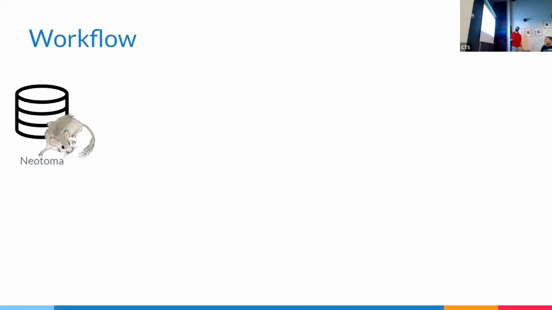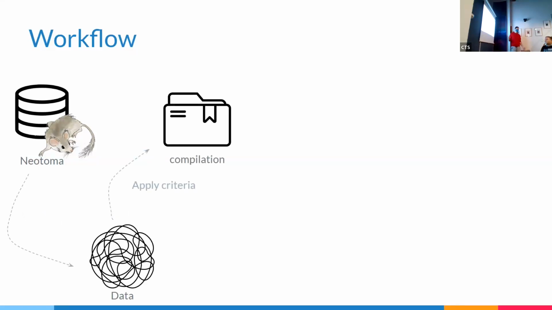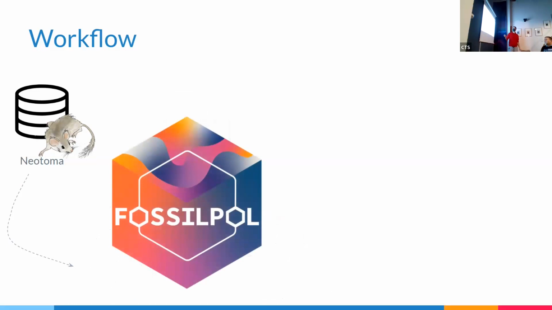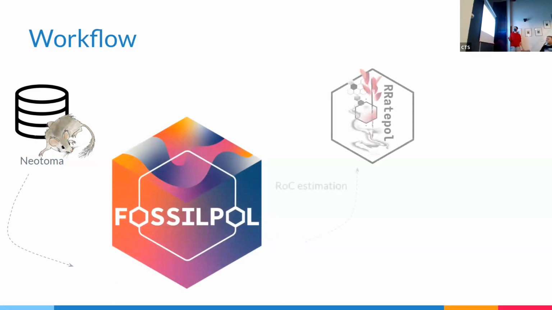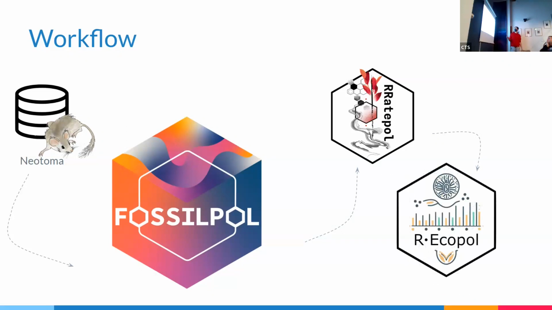Okay, so what we've done, we've taken lots of data from Neotoma, which was a mess. Then we apply some criteria to make it less of a mess, and then do some data modeling. It's not important, but it's important. This can now be replaced with this first package I created. It's simple. Then you need to estimate the rate of change for all these individual cores. This is done by the second package. And then you need to summarize the patterns across various scales, and this can now be done with this third package. So this is how you can see how these packages are, hopefully, nicely linked together.